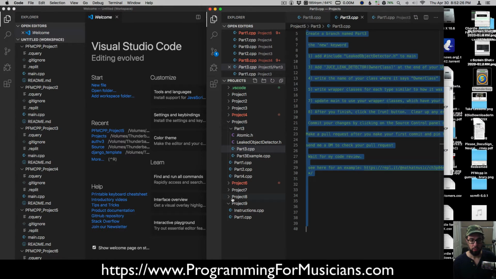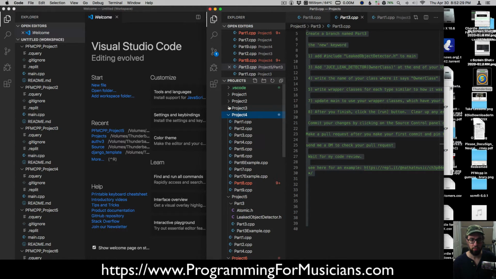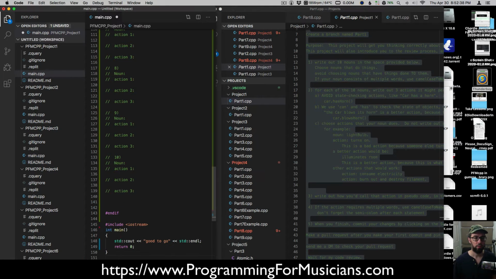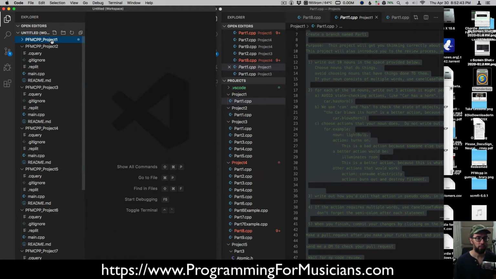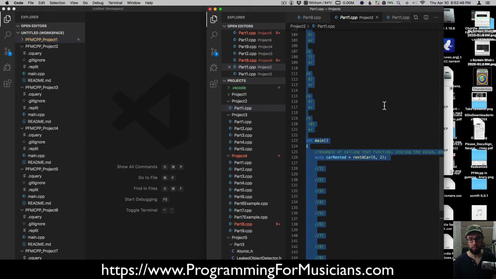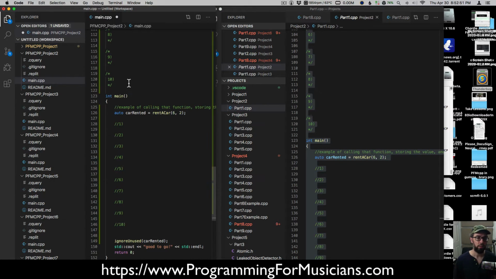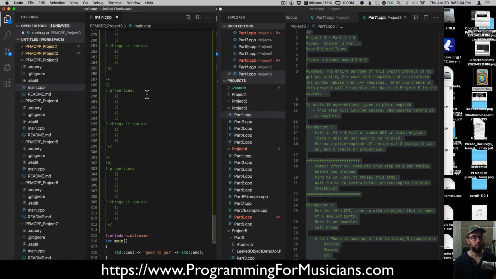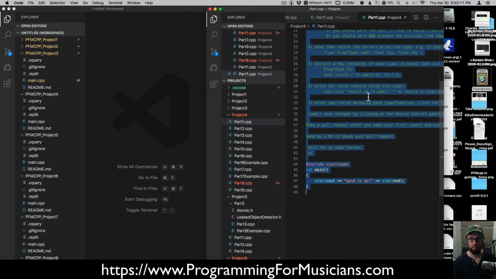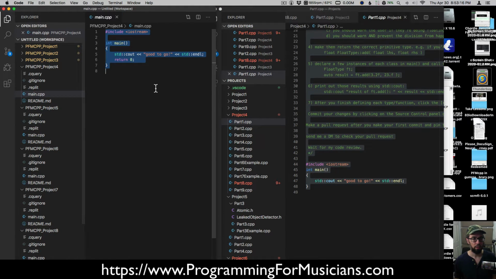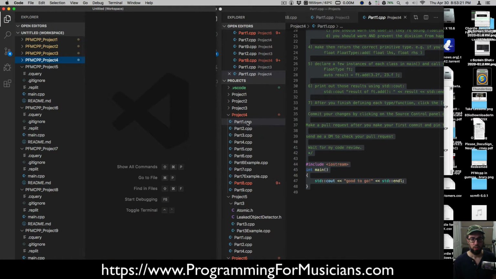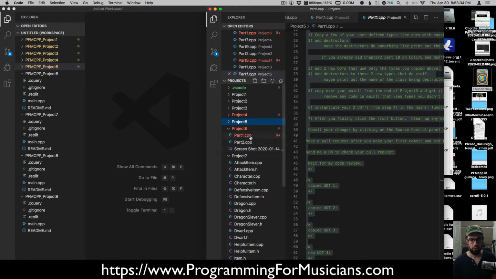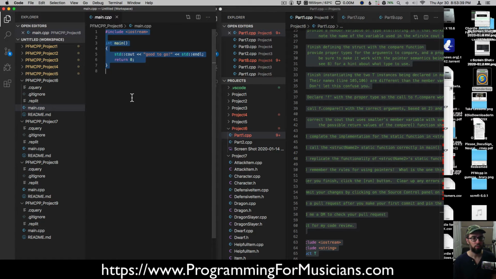All right, so let me expand all of these. You'll get to see what's involved with setting up these projects. All right, so project 1, part 1. Save. All right, care of that. Project 2, part 1. Copy that, paste that here. Save. Project 3, part 1. Copy, paste, save. Project 4, part 1. Copy, it's that guy. Select all, paste, save. All right, and project 5, part 1. Close that. Project 6, part 1. All right, there you go there.